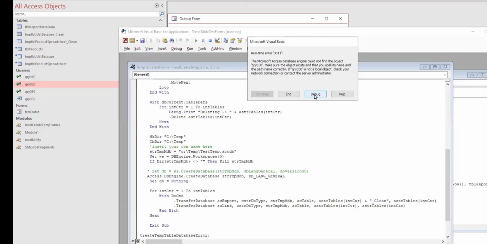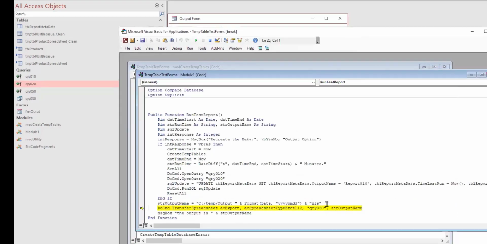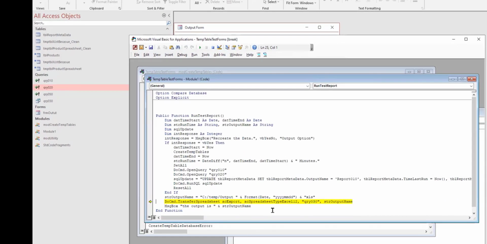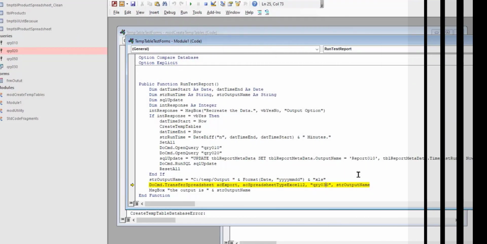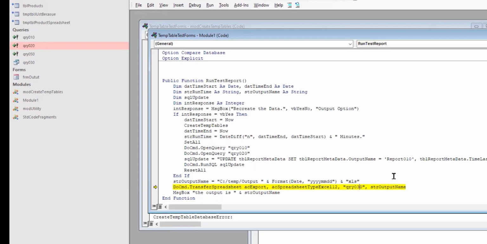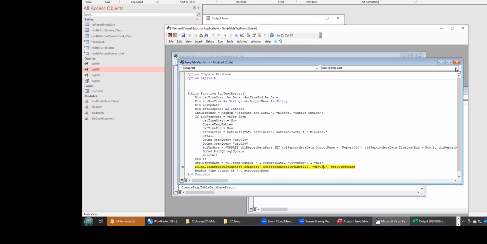Okay. Debug. Did I get rid of my? All right, it's still there. It doesn't like what I did. I mean, we could try to figure out why. And let's go see what query.